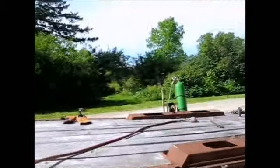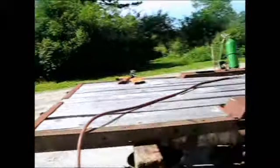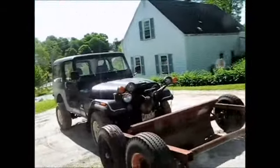Get that cutting torch out of the way and get the welder set up. Well, I'll get the axles under there before I set up the welder. But I'll get everything set up and go from there.